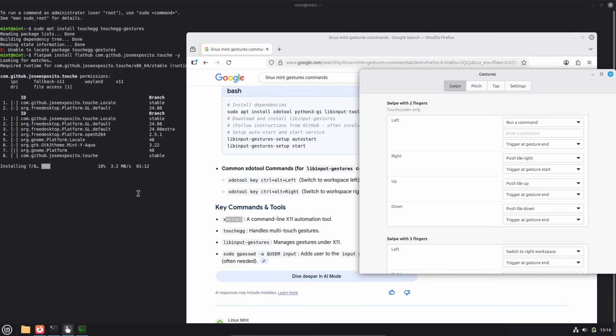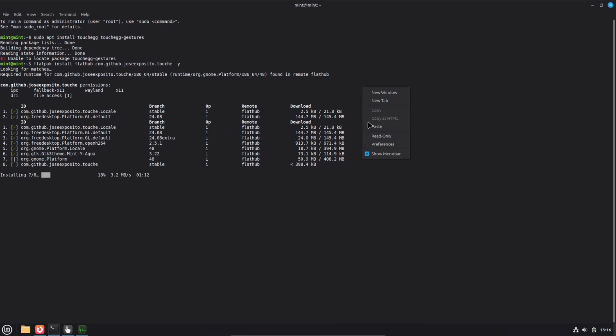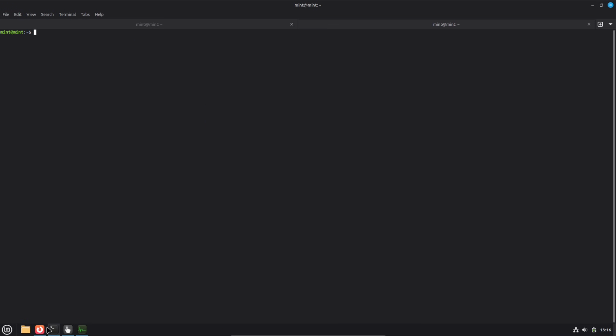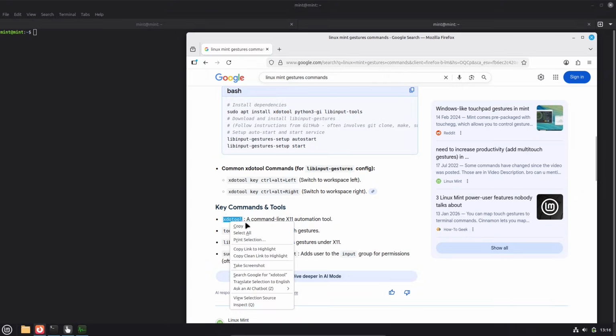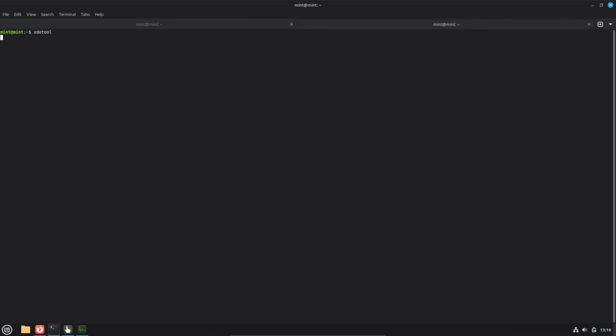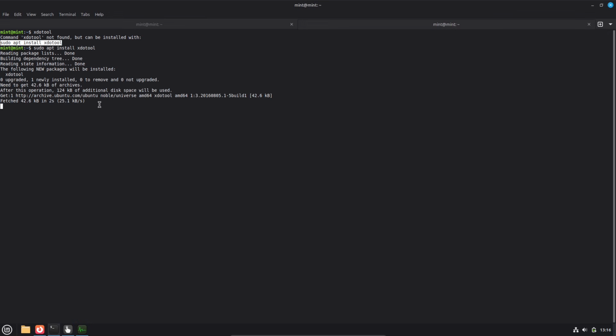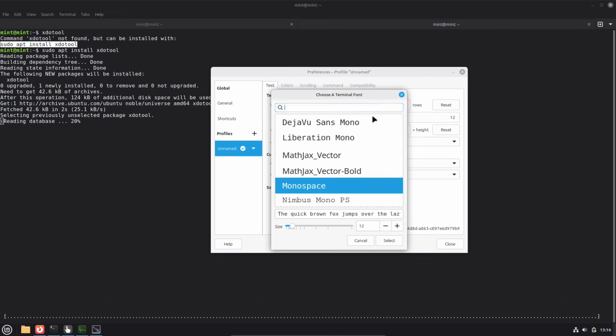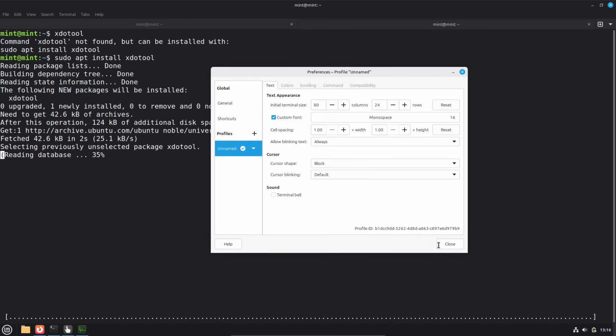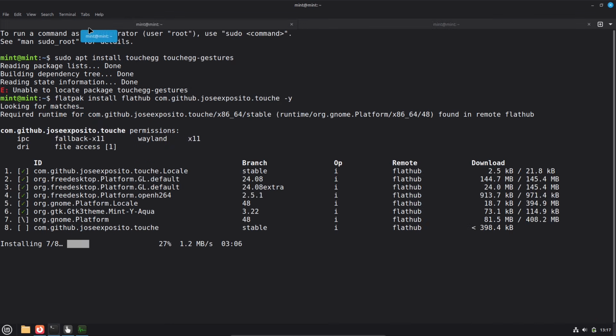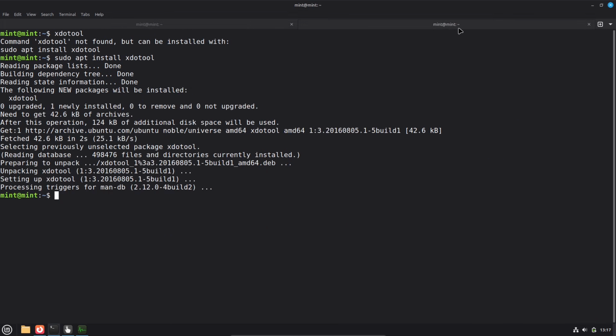Now, for quick app access, 4-finger swipe up: show desktop, a built-in option. 4-finger swipe down: open terminal with GNOME Terminal. 4-finger pinch in: zoom out for a magnifier effect. Now, the pro tip. If you want browser navigation like back or forward, use custom commands with xdotool, such as xdotool key Alt plus left for going back.